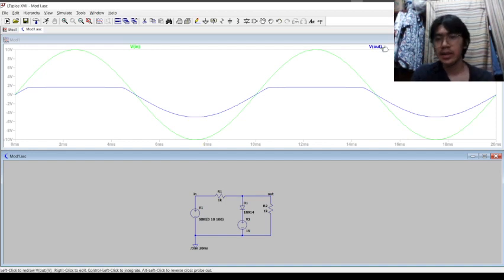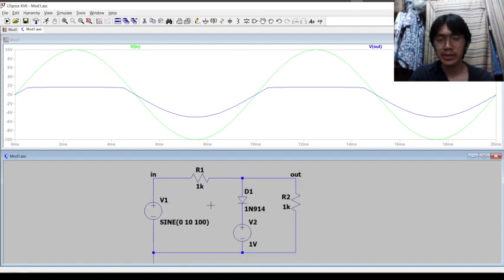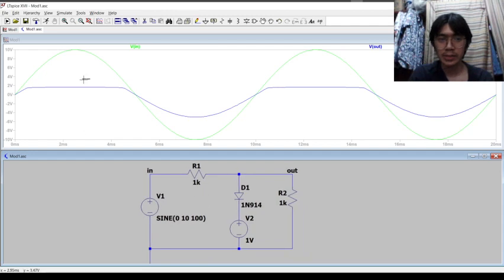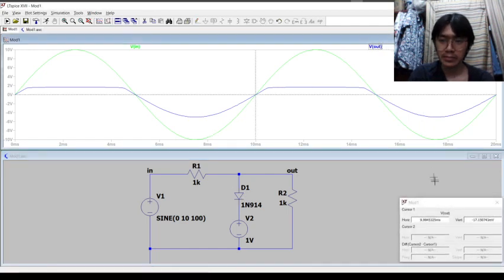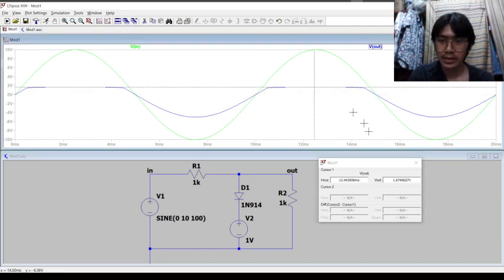And if we click on the output, as you can see, during the positive half cycle, the value is clipped at a certain point. So what is that certain point? In order to determine that clipping point, we just need to look at our diode and battery right here. Since this is in reverse bias condition, positive, negative, we can just add them up together. So 1 plus 0.7, then that will be the clipping value of the output of our circuit. As you can see, that is 1.67 or roughly 1.7.